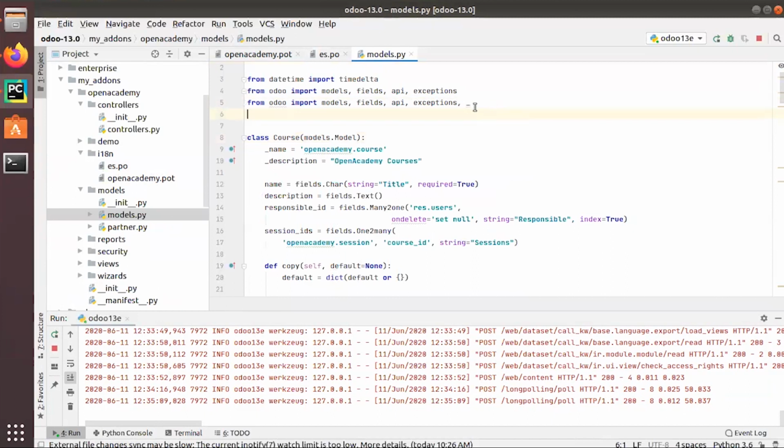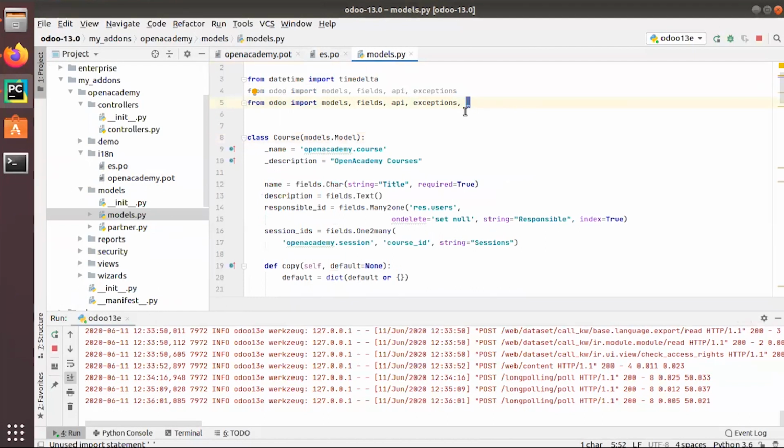It's the name, you can see this, just an underscore, but this object is doing all the translation. So you have to import that. So after the exception, I put an underscore, that's the translation.